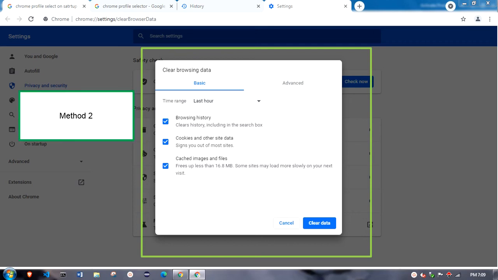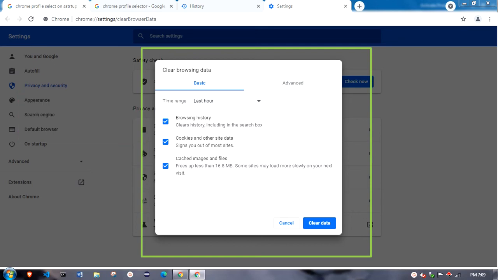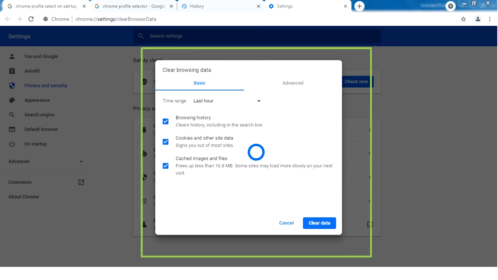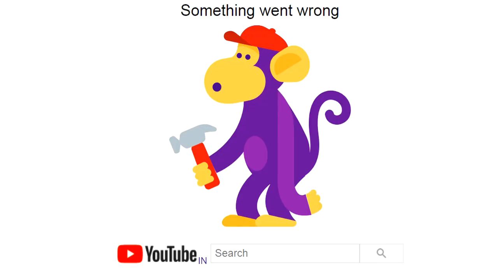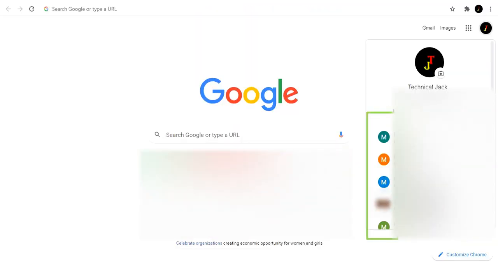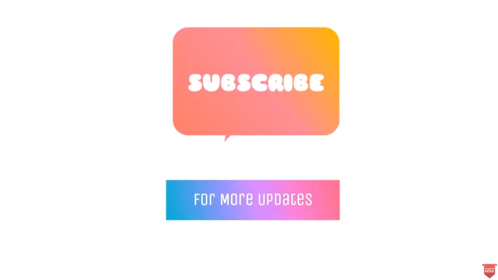Now another way of solving the error could be clearing the browser data, but it is not recommended, right? Now in case you are interested to know why this happens, it happens because you signed in to the browser with more than one email ID. So the browser is confused about which email ID it should use to access the YouTube services, and we solved it by separating the profiles.